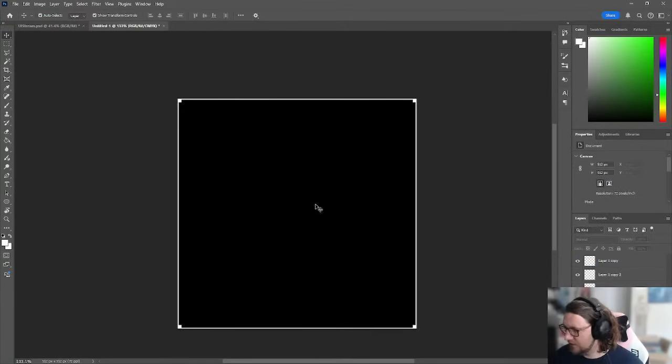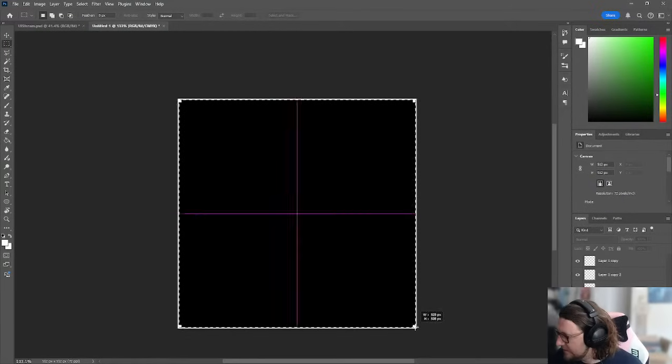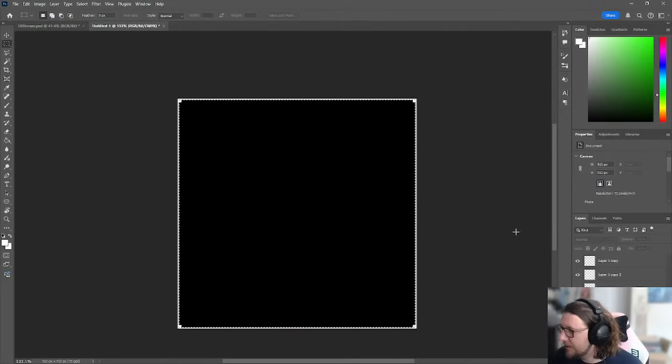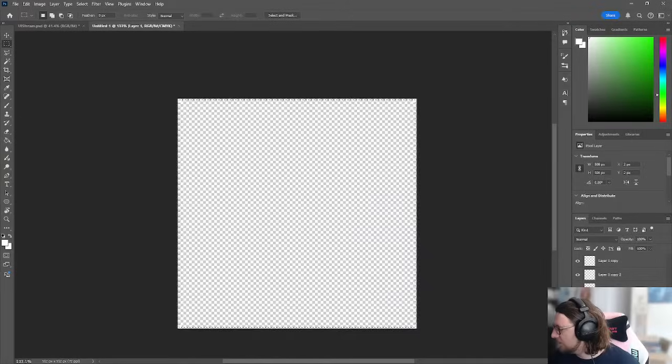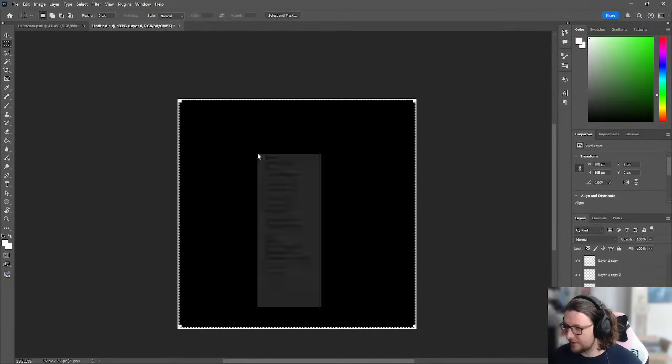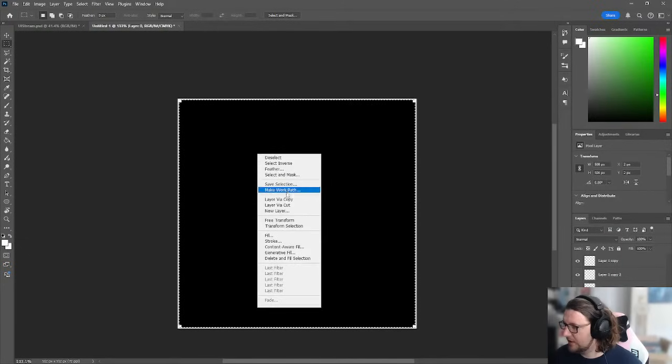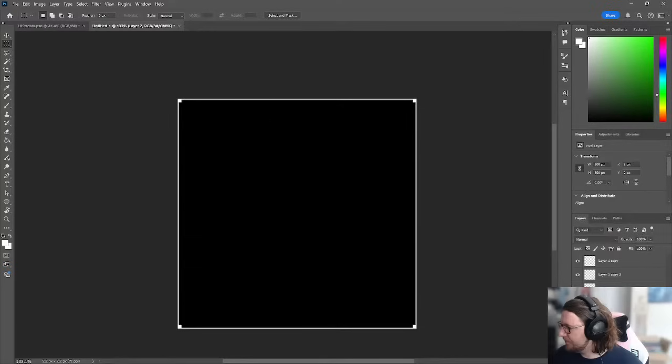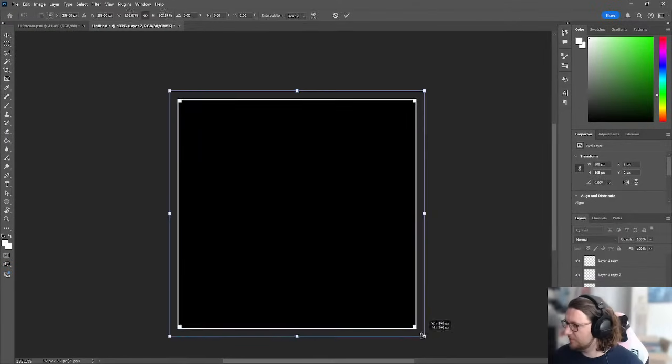One thing I want to do as well, actually, is take this outside layer that we created. I think it's this one. Maybe, no, it's the bottom one, right? Turn this into a layer via cut. Size this up.